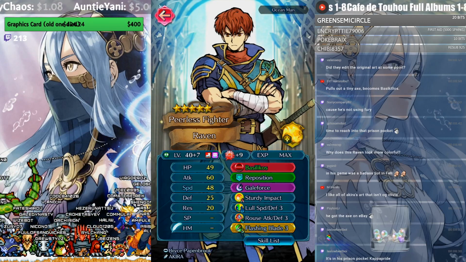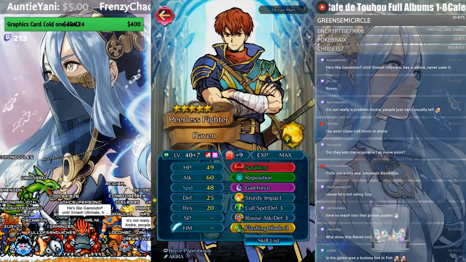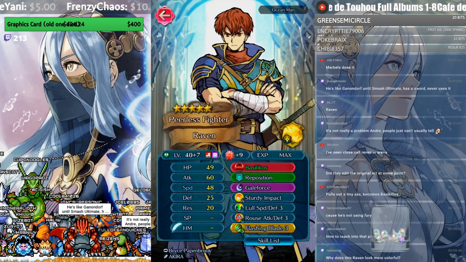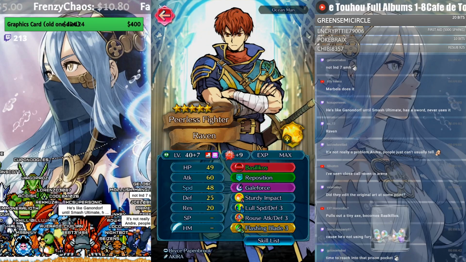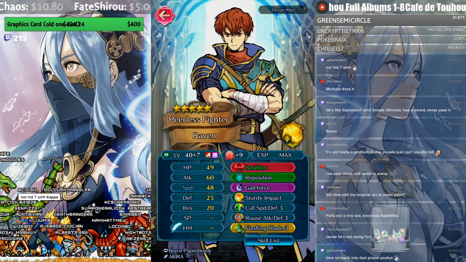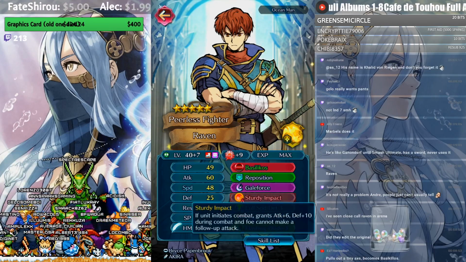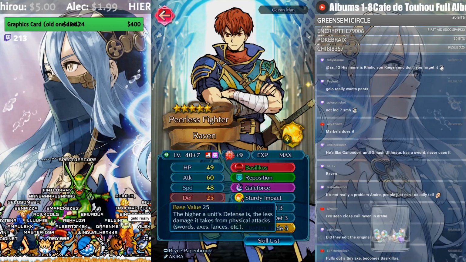All right. Anyways, I really like this build. Impact 3, Lull Speed Defense, Rouse Attack Defense 3, and Flashing Blade. Of course, he doesn't come with Gale Force. I almost never see anyone use Ether on him. It's just all Gale Force. Pretty much, yeah. 30 impact gets his 66, 35.